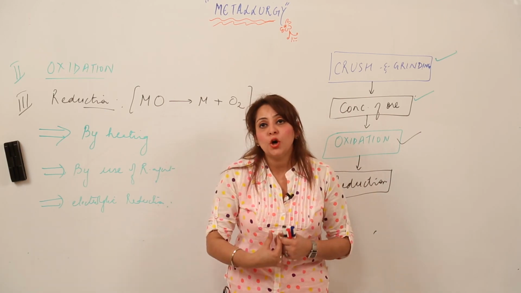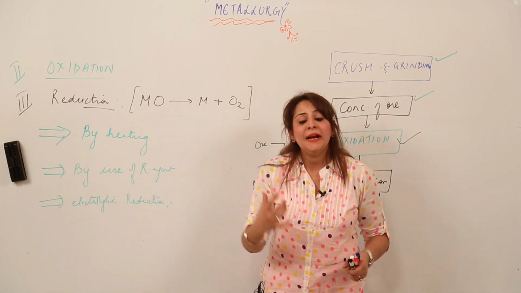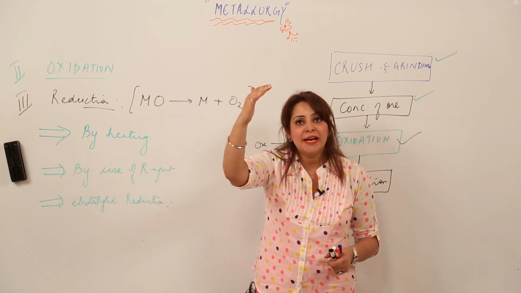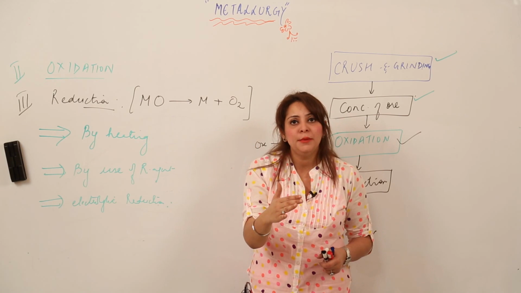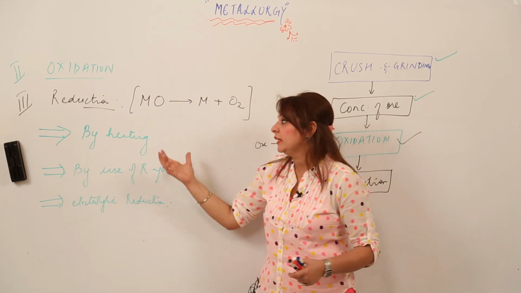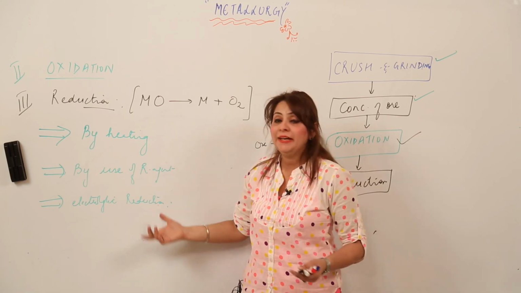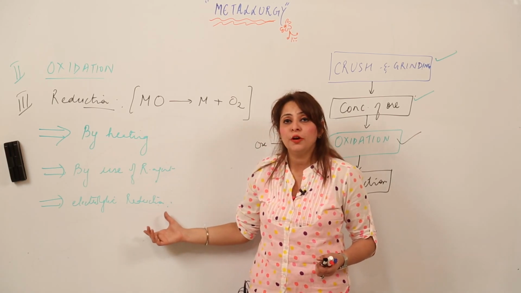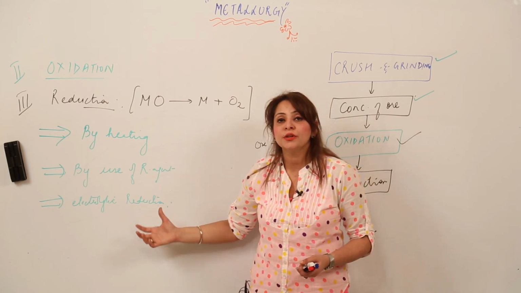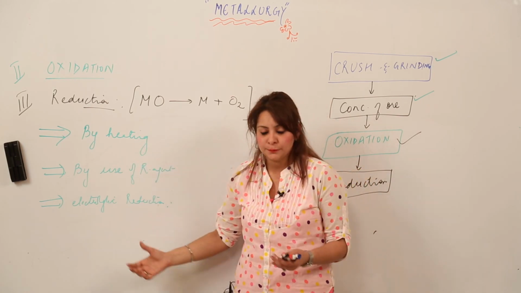So we will be employing these methods depending upon whether that metal comes at the top of the reactivity series, or it comes at the middle, or it falls on the bottom. So accordingly we will be using these three methods, right? And this is a very important question, and it is present in the paper most of the time as a 3-mark question. So you need to be well versed with this question.